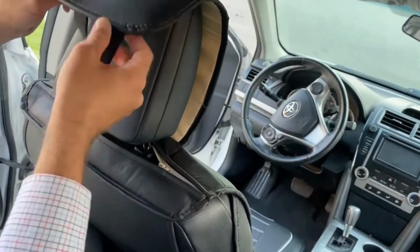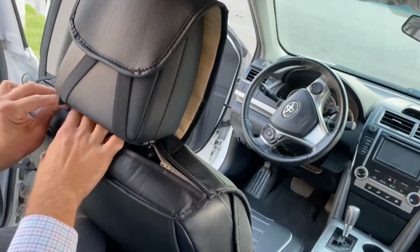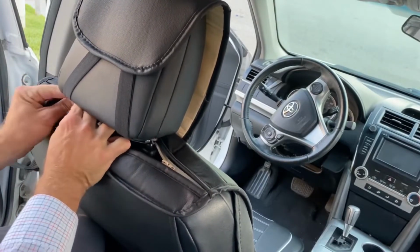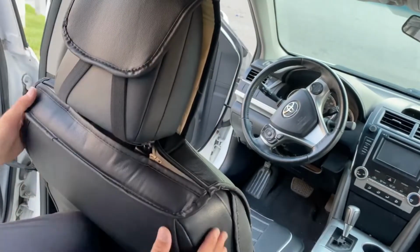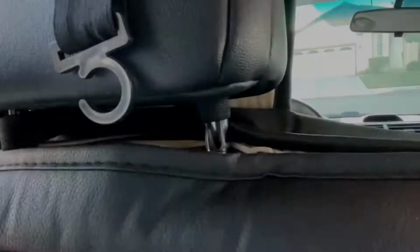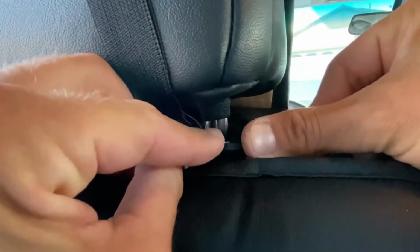Pull the headrest cover over your headrest and snap the plastic hooks to the base of your headrest. Here's a close-up of the hook snapping on to the base of the headrest.